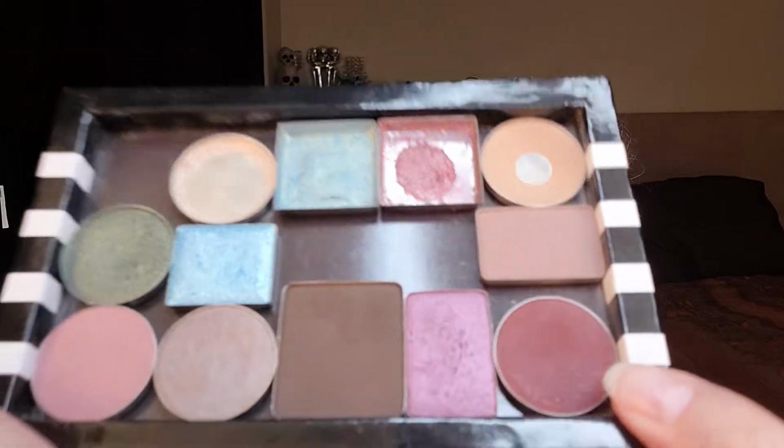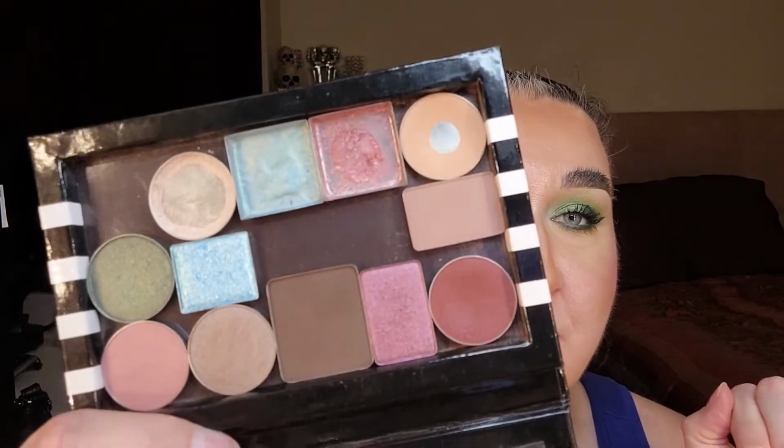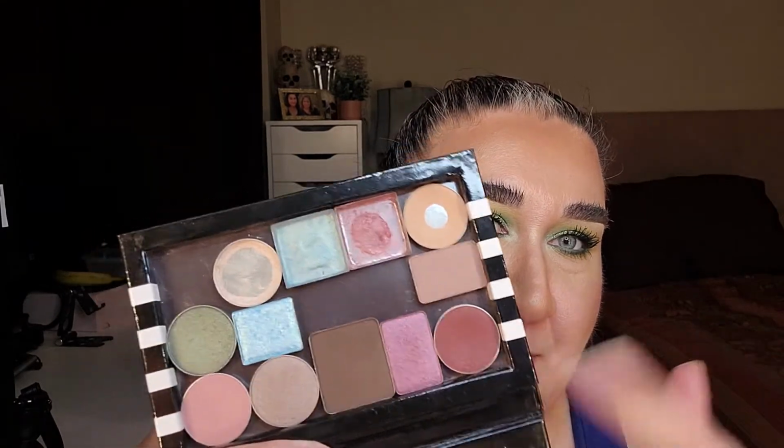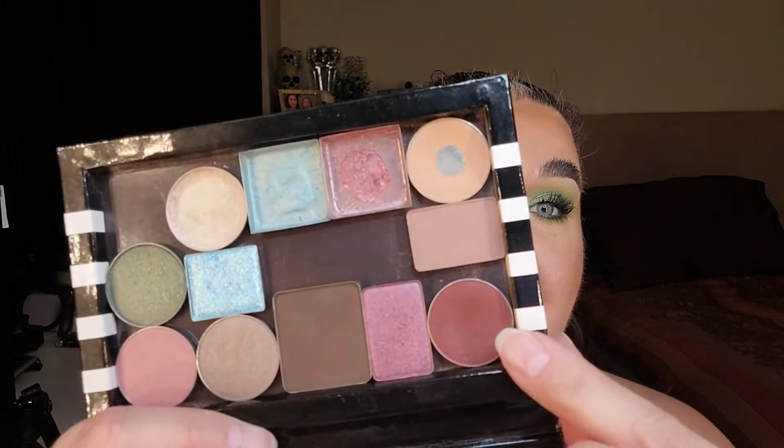This one right here has a huge dip, and I maybe only used that one like 10 times after I first got it. So I was using it a lot when I first got it. That's Bitten. Did I put it in a project, or did I just put it into a face palette? I think I just made my own face palette with the Makeup Geek eyeshadows. And I use this one quite a bit, and I have a little dip in there now. And I am so excited because this is one of my favorite items.